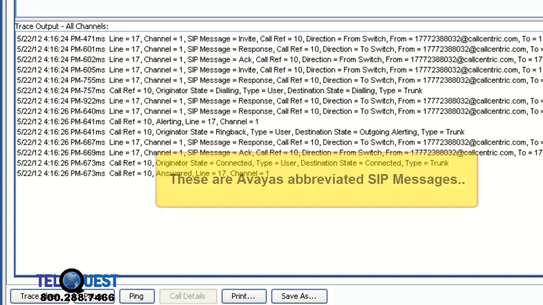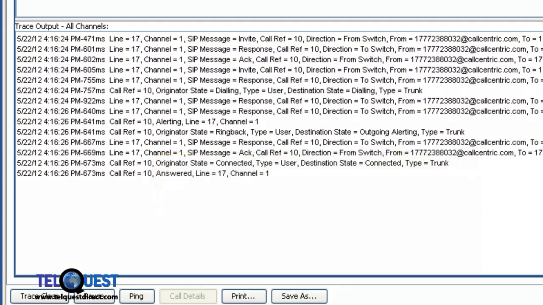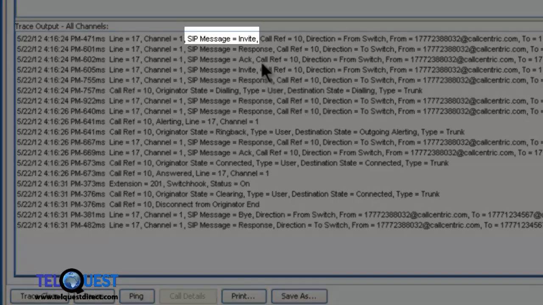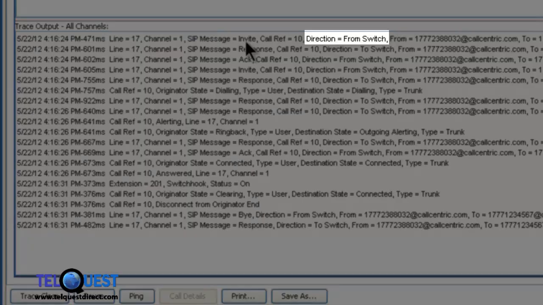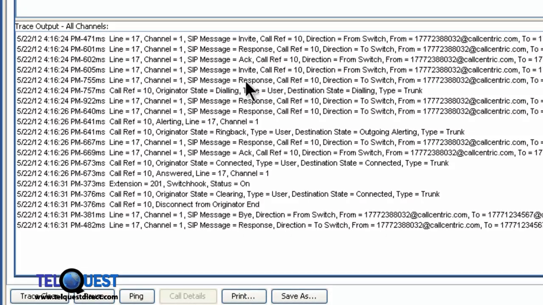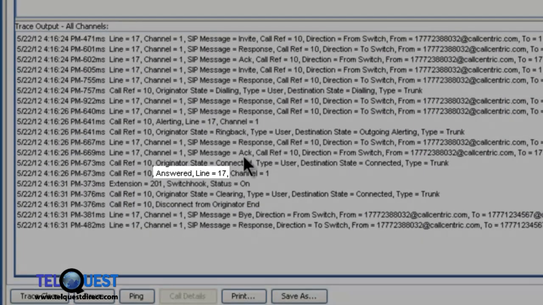We can see the messages setting up. The call has been established, and I'm going to hang up. We'll get that there. And now we're going to take a moment to take a look at it more closely. You can see here in the beginning that we have the invite message, which is an invitation from the KSU to the SIP service provider. The response coming back from them, the acknowledgement, the invite again, the response again, and we go back and forth with these. A very generalized SIP messaging. We'll see more detail in the monitor program.